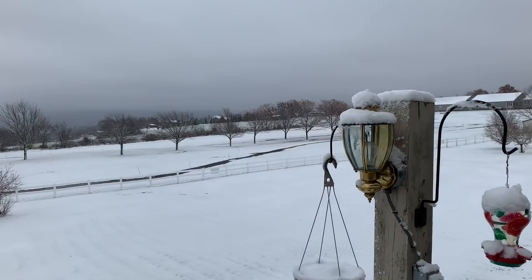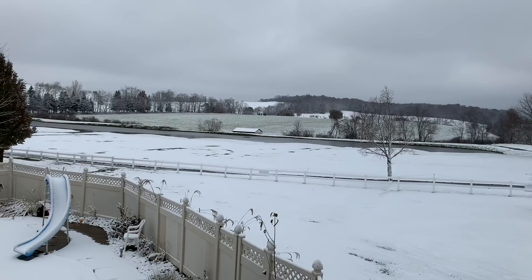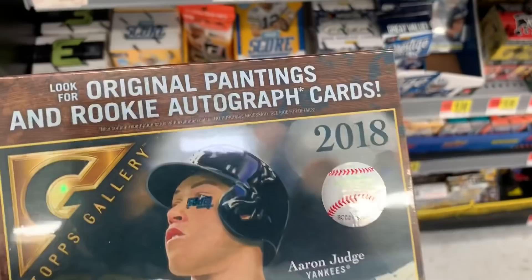On Friday there were new releases of baseball cards — 2018 Topps Holiday and 2018 Topps Gallery — so I headed to Walmart. I'll bring you along. We're going to pick up a box of Gallery. These supposedly came out Tuesday or Wednesday, but I'd been going every day and finally on Friday they were put out. This is the master box with two guaranteed autos.